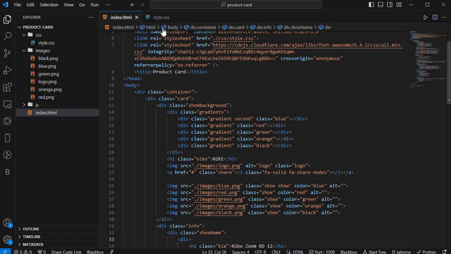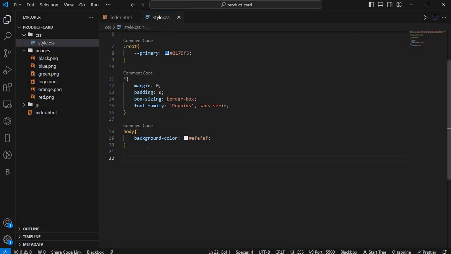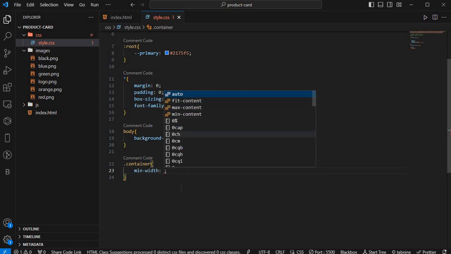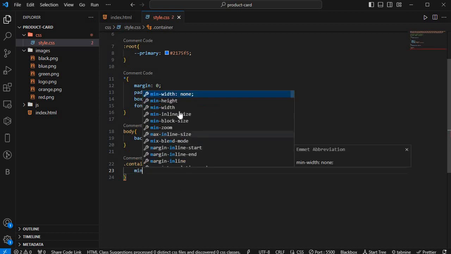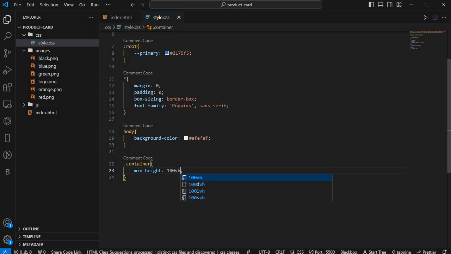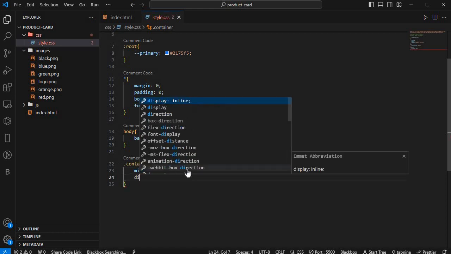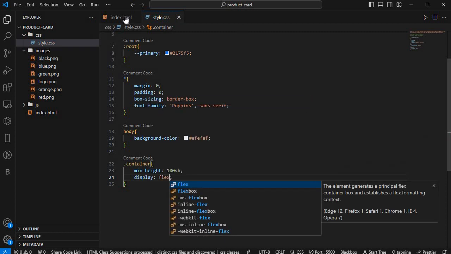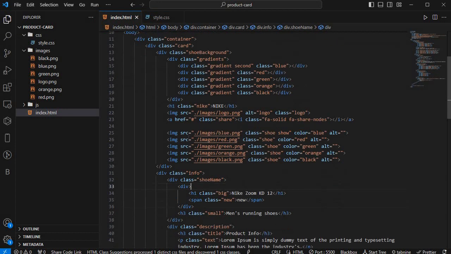So we are going to be styling our container now, which will be a class, dot container, and for this we'll be giving it a minimum height of 100vh, and we'll give it a display of flex.